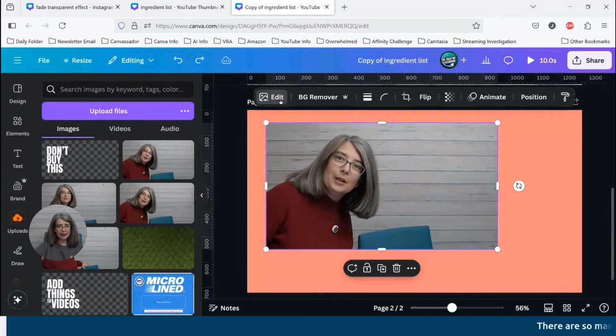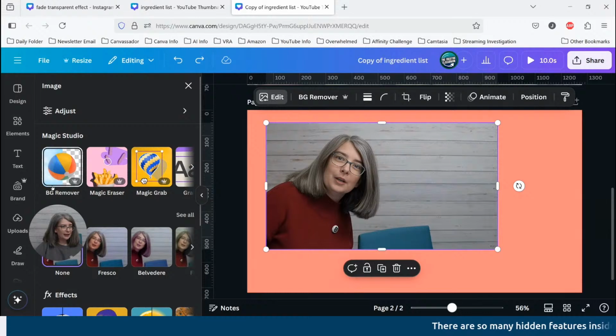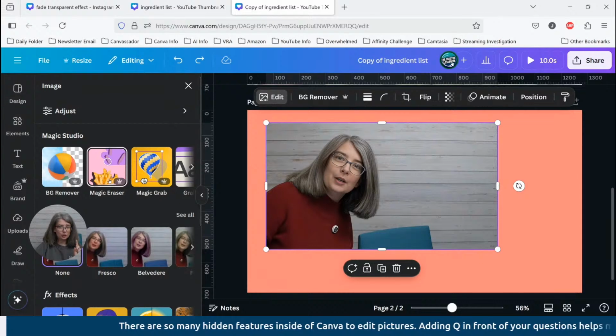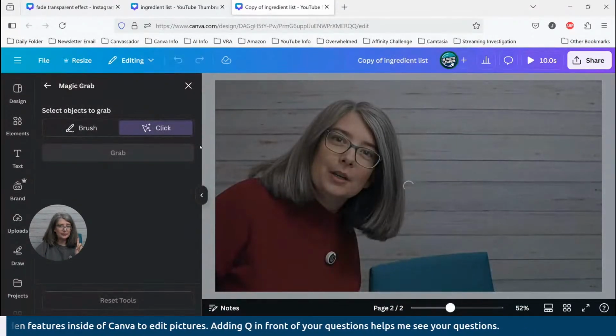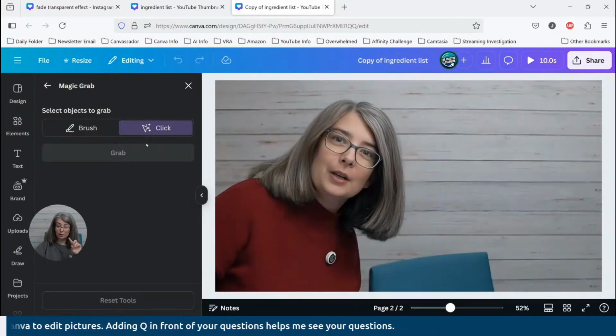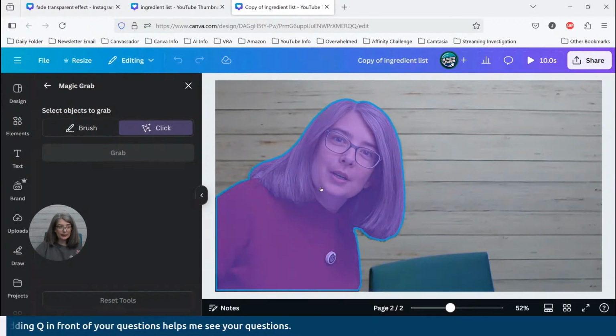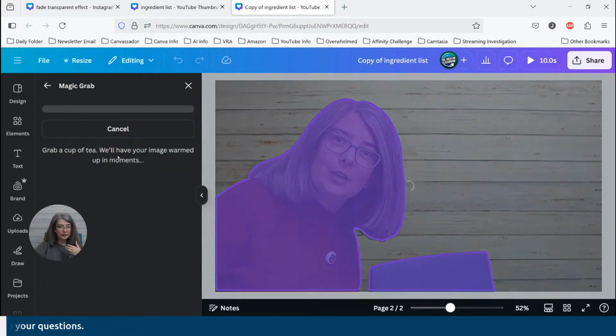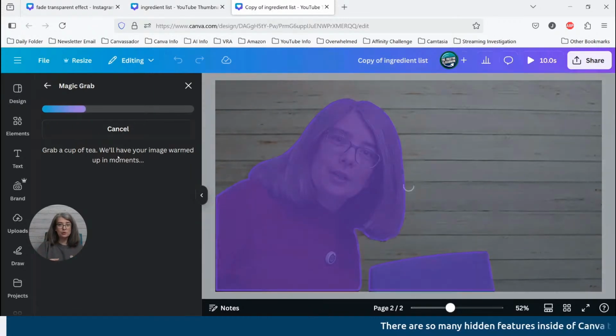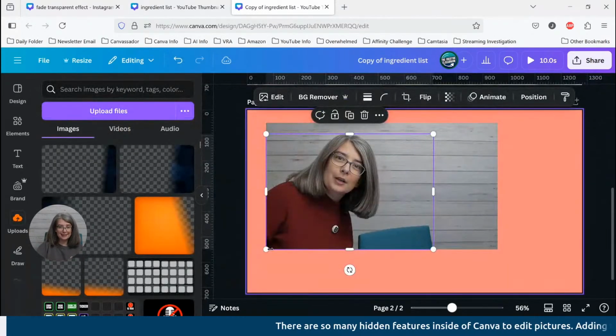We can click edit. And a lot of these I love. I love to use Magic Eraser. I love to use Magic Grab. Let me show you what Magic Grab does. So I'm going to click Magic Grab. I can select me. I can select the chair and I can grab those items. So I'm going to grab it and it's going to separate me from the background. It will keep the background intact.